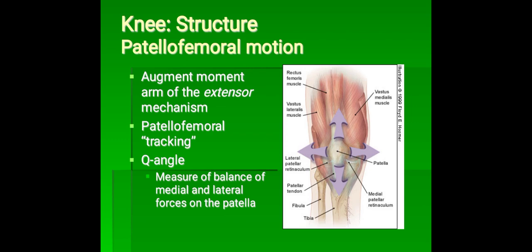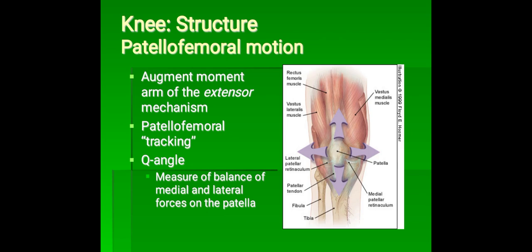Patellofemoral motion. As the knee flexes past 30 degrees, the articular surface of the patella engages the trochlear groove of the distal femur. Stability of the patellofemoral movement is called tracking, which results from the congruent osseous anatomy of the patella and trochlea, augmented by soft tissue constraints. These include the vastus lateralis and retinaculum that pull the patella laterally, and the vastus medialis obliquus and medial patellofemoral ligament that stabilize the patella medially.